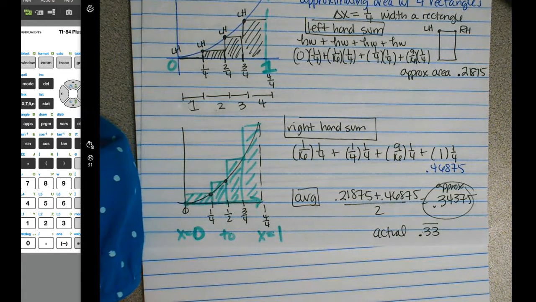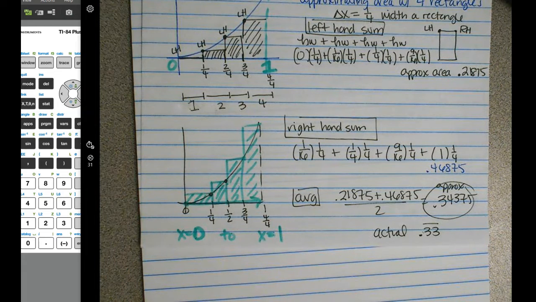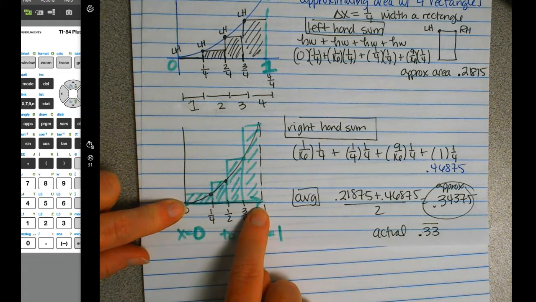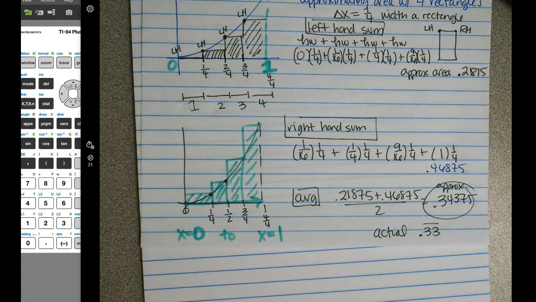So I have one activity that I want you to do, and I said I was going to pause the video when I was done with this section. So there's homework that's associated with knowing the difference between pre-calculus ideas and what you will need calculus for. And until we can do calculus, we can do things like approximate things. So there's homework associated with that for this section 1.1, and it's posted on Classroom.